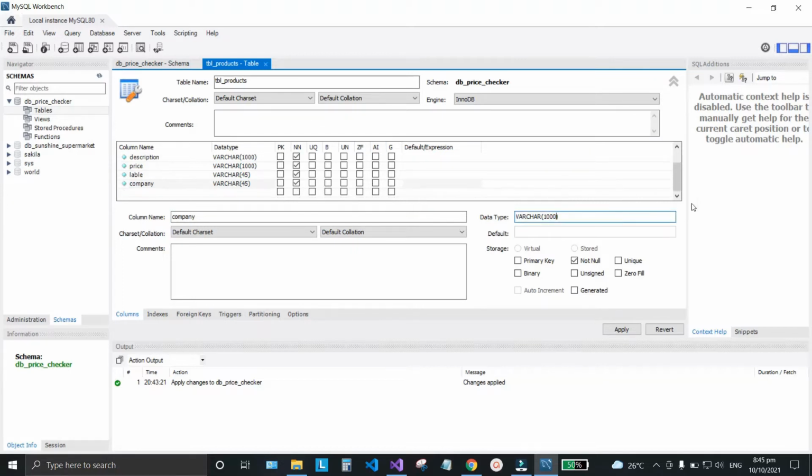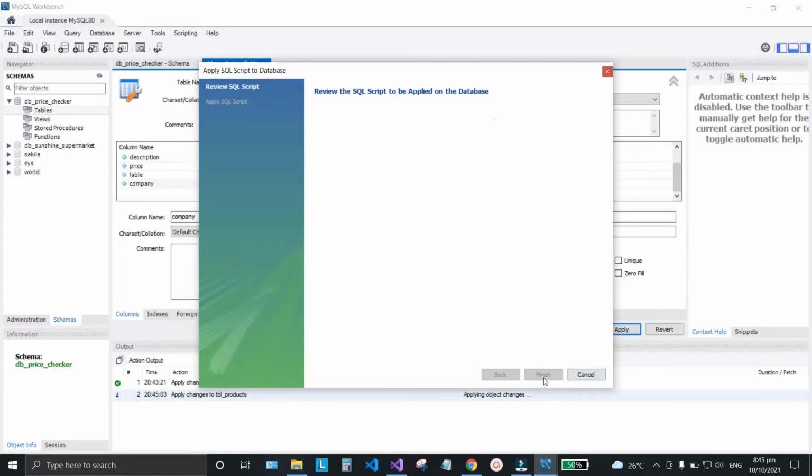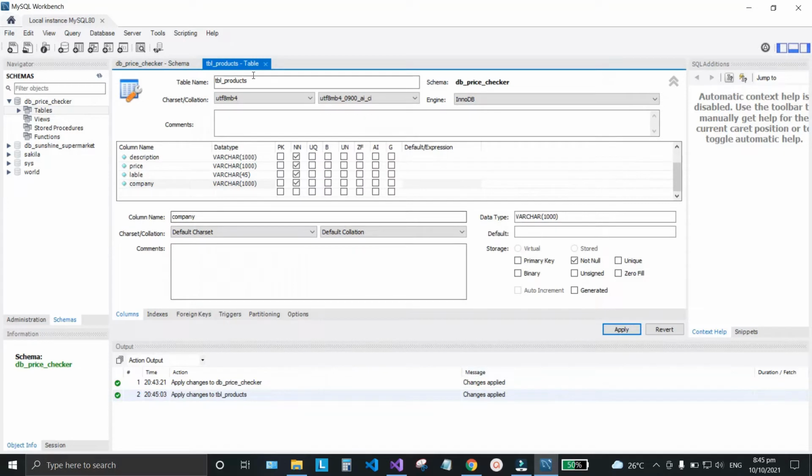Then after that click apply to create, apply, finish. So we're going to click expand this table.